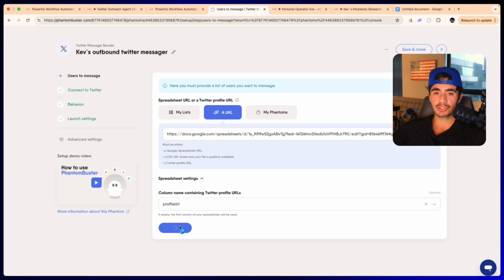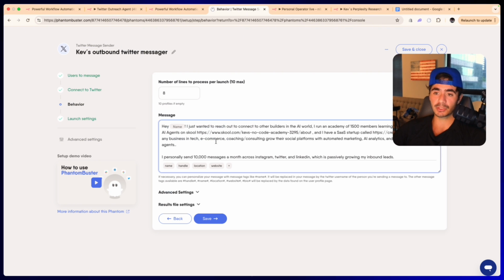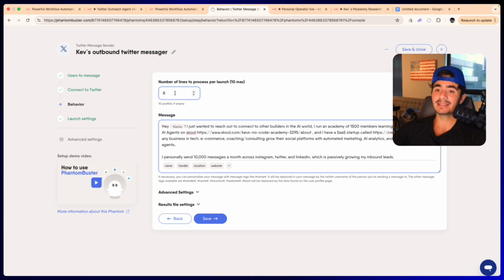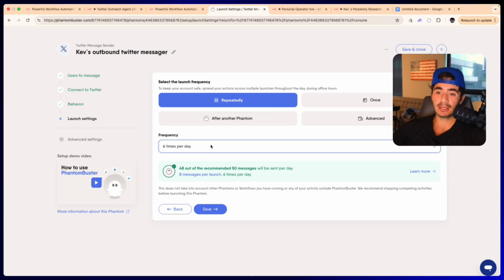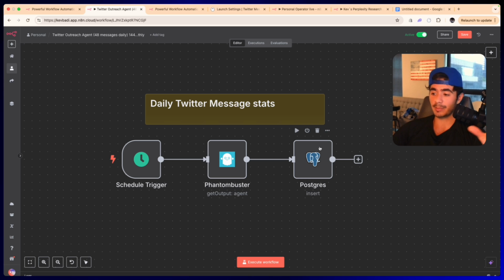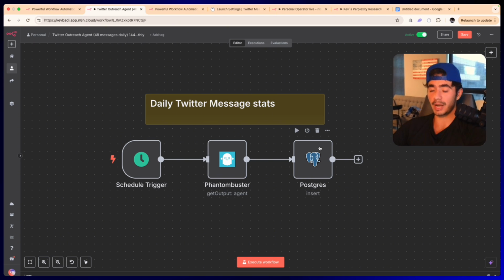And so what you're seeing on the screen now is how I would actually set up this workflow, and I would actually add in my custom message. And so the agent says this to every outbound lead that we have, and it sends 8 messages every time it launches. And in total, that equals 48 messages every single day. And so inside of the operating system, the user once again is able to just see a very simple card of how their agent is performing.